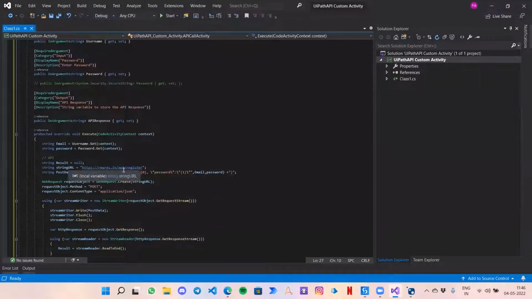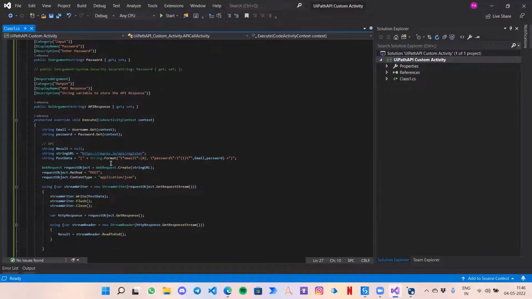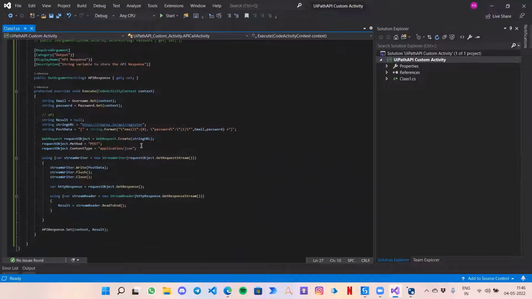We are using this string URL, then a post data, which contains the email and then the password. Email and password are being shared. Application slash JSON. That is also all right.